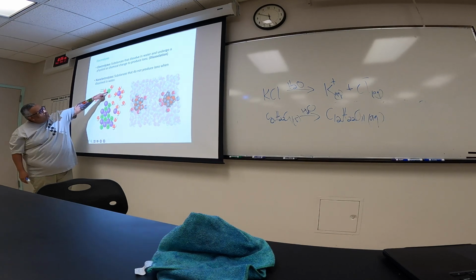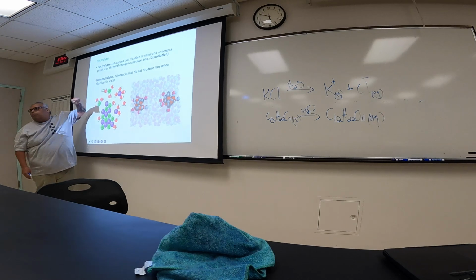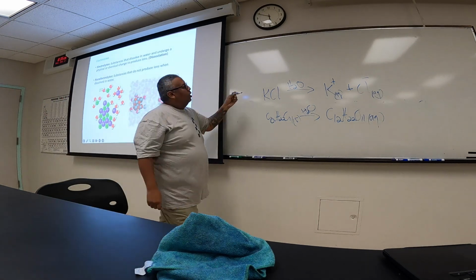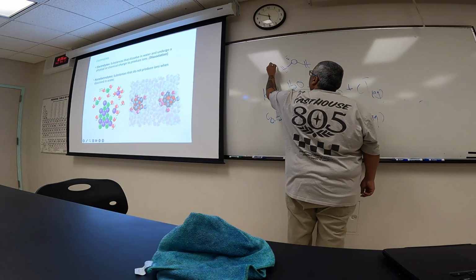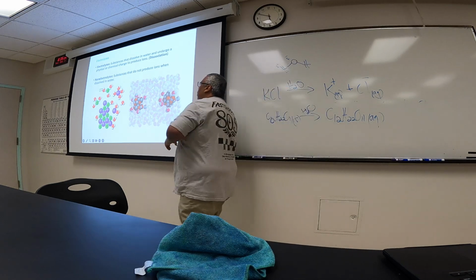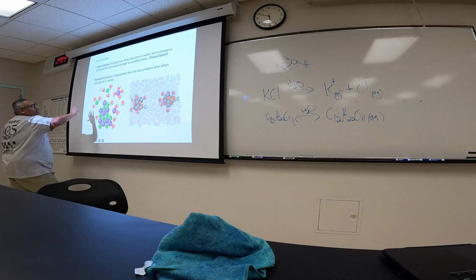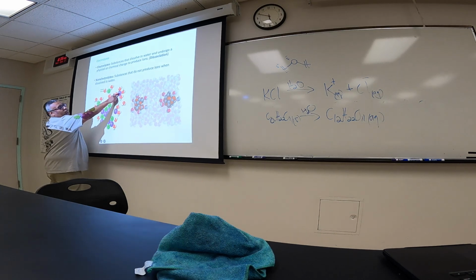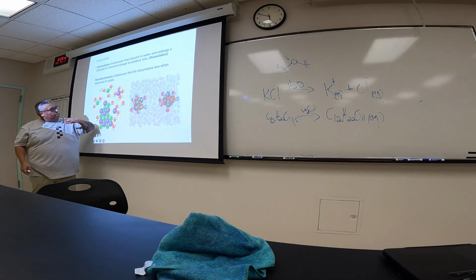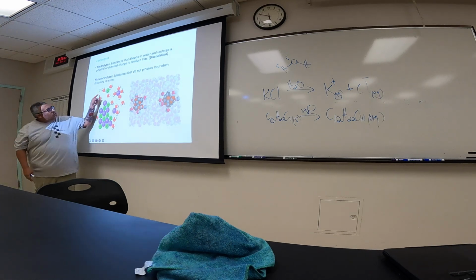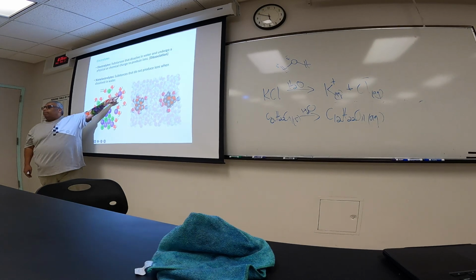Since this chloride ion here is negative, it has an attraction to the positive portion of that polar molecule water, right? We discussed this here. Oxygen is partially negative, hydrogen is partially positive, and that partially positive end is attracted to the negative chloride. And just the opposite, here's oxygen, which is partially negative, attracted to the positive cation, the potassium here. So bit by bit, each one of these is surrounded by water now, right? So this is why this is an aqueous ion.